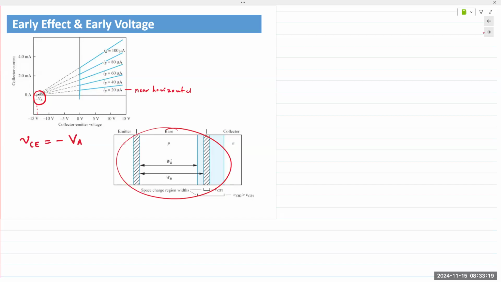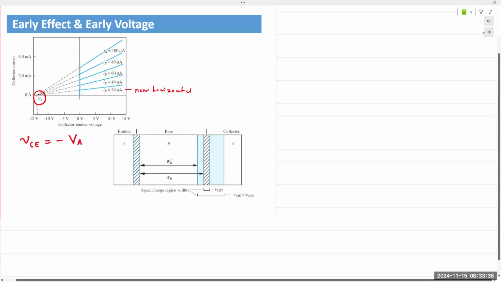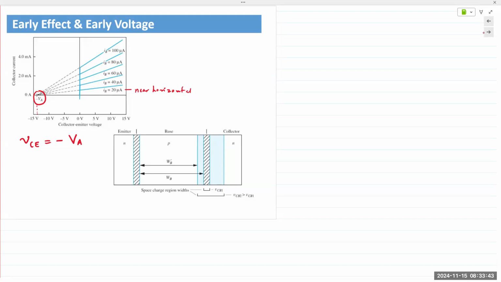Not physically, meaning the dimensions are not changing externally, but inside, the depletion region is expanding. And so technically we can say that the base region is actually shrinking. So what happens is here, the emitter base junction has forward bias. And even if it was reverse bias, it is heavily doped, so the depletion region doesn't expand as much as compared to the collector. So when we reverse bias the base collector junction, the collector is very lightly doped, so the depletion region starts expanding.